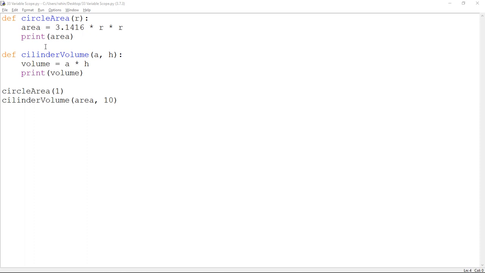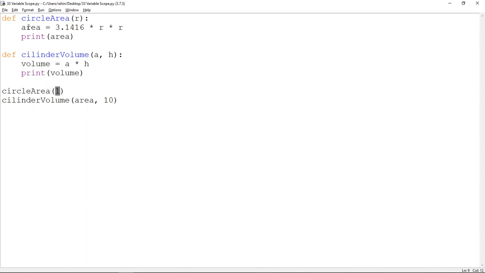it's very common that we may run into this problem. For example, here I am defining a function to calculate the area of the circle. I'm going to give it the radius, and then I am creating the variable area, and I calculate the value, and I store it here, and then I'm going to print it. So here I call the function, I pass the radius, and I'm going to get the area.